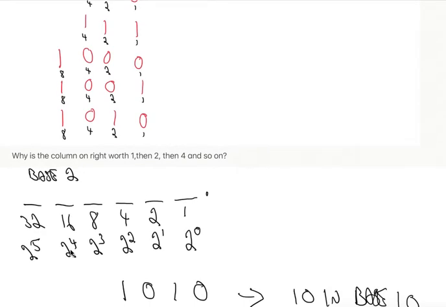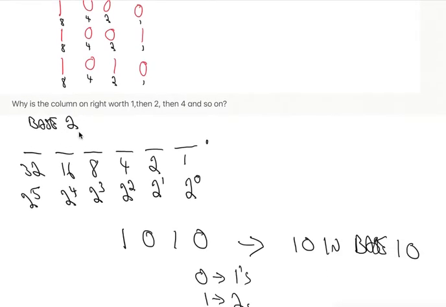Okay, so let's talk about this just a little bit. Here's base 2. If this was my decimal point here, assuming I have a whole number, everything would be to the left of the decimal point. 1, 2, 4, 8, 16, 32, 64, 128, whatever. You can go as long as you want. Well, why is this a 1? Well, this is base 2. And 2 to the 0 power is 1. Why is that a 2 right here? 2 to the first power is 2. Why is this a 4? 2 squared. Why is this an 8? 2 to the third. 16, 2 to the fourth. 32, 2 to the fifth.